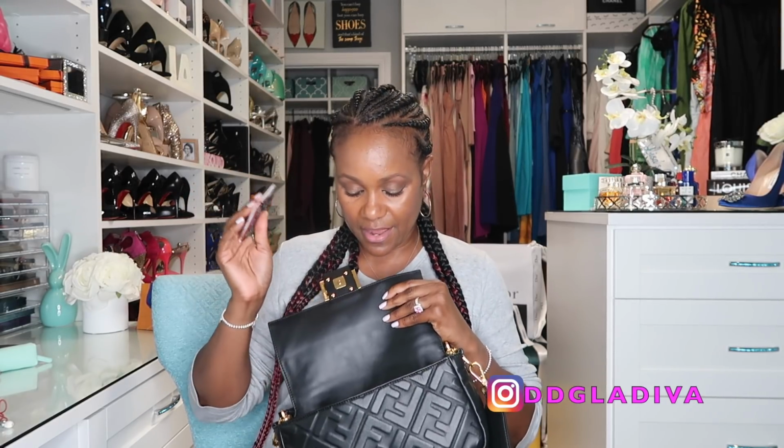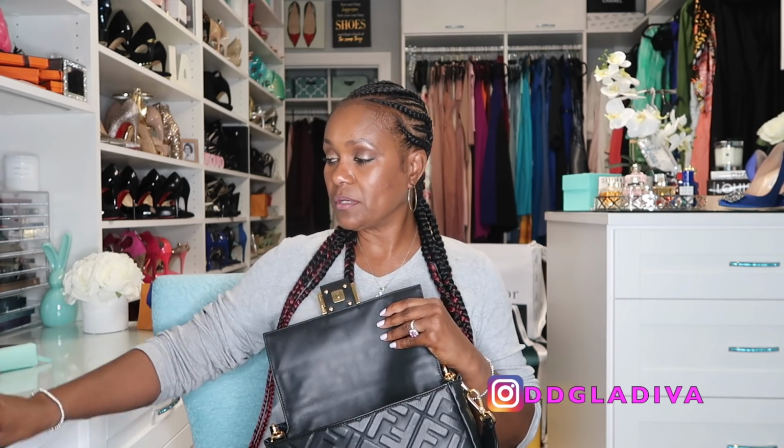All right, so first of all, I'm gonna put my sunglasses back in here. And then I am going to put this mirror in here because you guys know I like to have a mirror, and this Target gift card since I haven't used it yet. I'm going to put my phone in here because of course we need our phone. And then I'm gonna put this coin pouch in here for my coins. And then this gum, gotta have our gum.